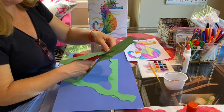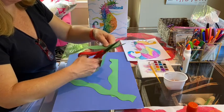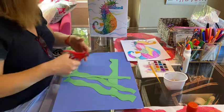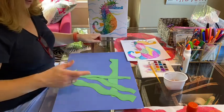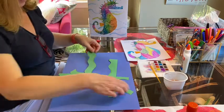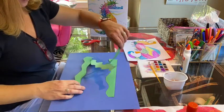Last one. Yeah, just make sure you watch your fingers when you're doing this. Up and down and up and down and up and down. Okay, now when you're done, let's count and check. You should have 4. All right, 1, 2, 3, and 4.